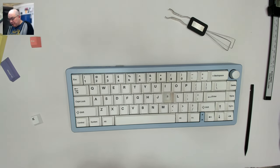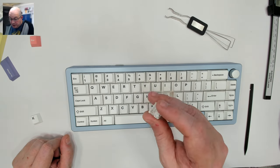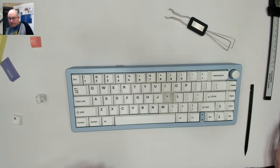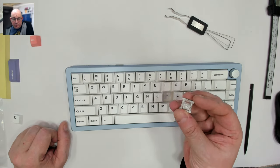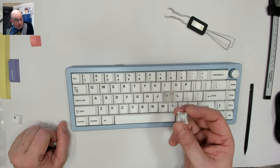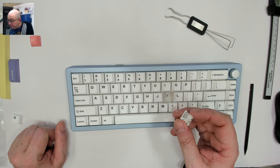And these switches, I guess they're the Milk switch. They're quite light. I would guess that they're around 35 to 40 grams. Well, why do I need to guess? Why don't I just look it up? All right, so this is a Yunzii Milk switch. It is a linear switch, 35 grams. That's what I thought, operating force of 45 plus or minus 10. So that's what I thought.